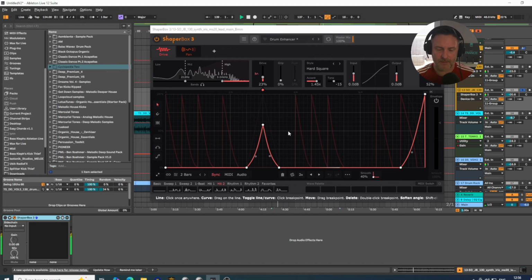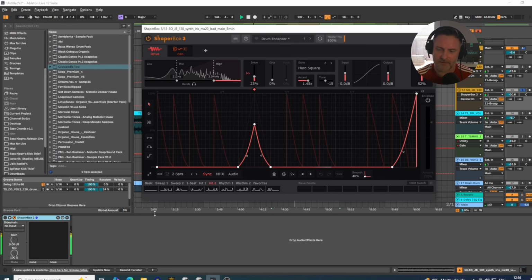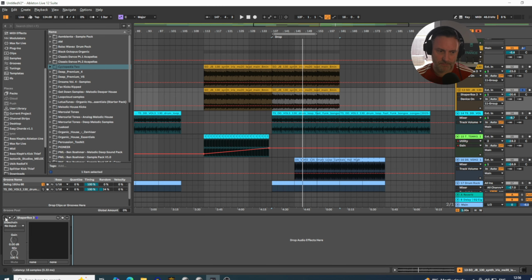ShaperBox is a great tool, by the way, and they had a Black Friday sale on last week, the week before, and you get the, I think it was about £60, £70, and it is a great tool for, you know, quirky sound designs. Just turn this off a second. It's full of great presets already. You know, rhythmic stuff. You can click on that and you'll have a full list of rhythmic presets that are already there. Obviously, you can create your own as well, which is cool. But I'll just turn this off and put it back on again. As it's playing, you can hear that movement kicks in.